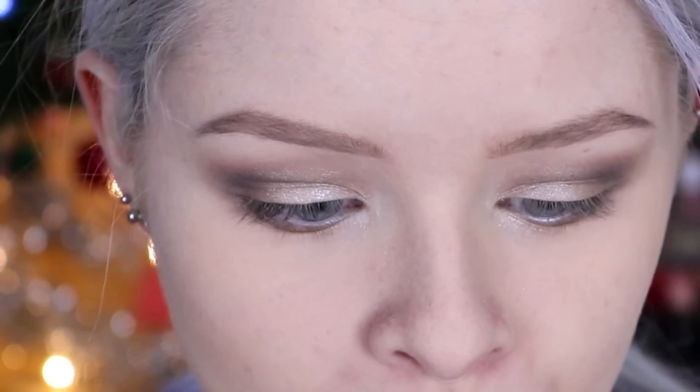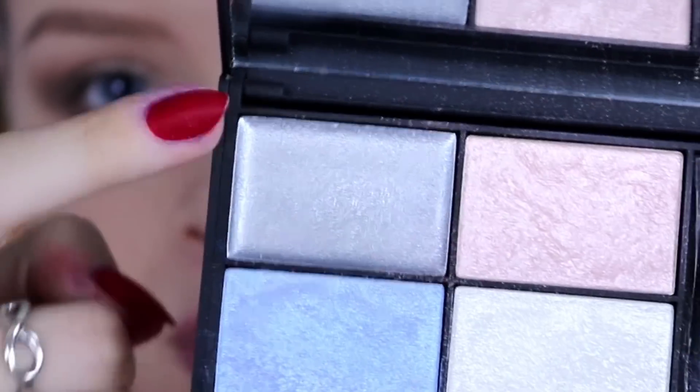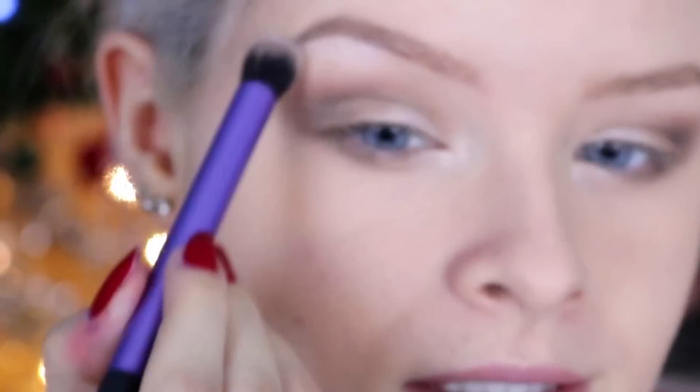In real life the purple comes out almost like black or dark brown. I'm going to take the highlighting palette — this has become my new favorite highlight. It's called the Highlighting Palette Midas Touch, and it comes with four colors: a pink, a white, a silver cream, and a blue. I absolutely love two of them, so I'm going to take the white one on a brush and apply this to my brow bone.